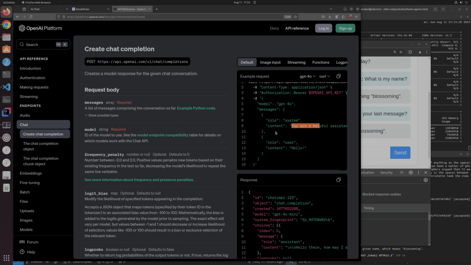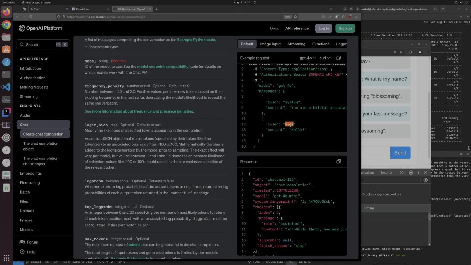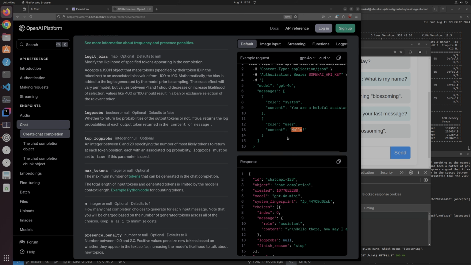And then you can have a role user, which is an actual user's message that is going out, and the content of that message, right? So system is only one, then you can have a user message go over here. And then as a response, you will get an assistant message come back, right?